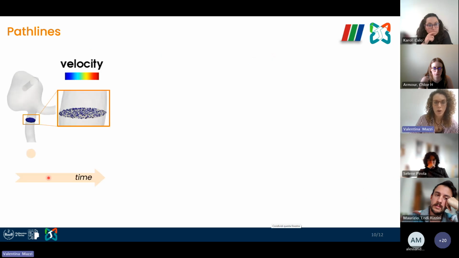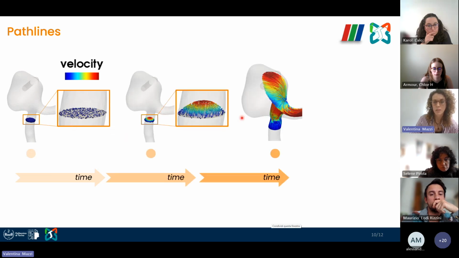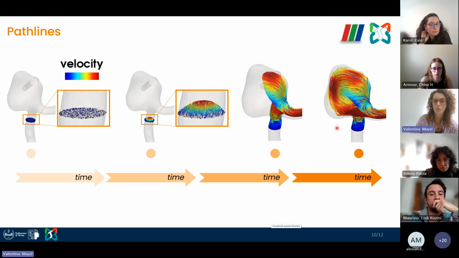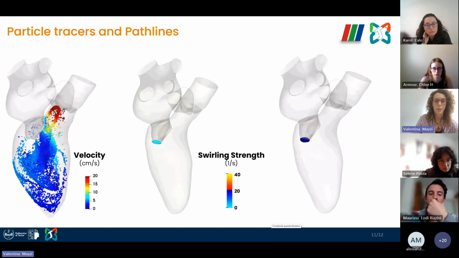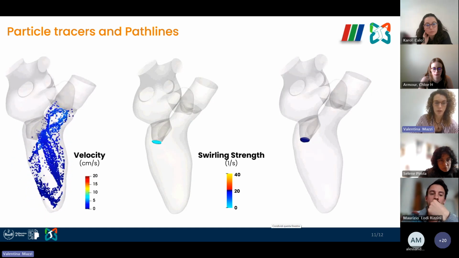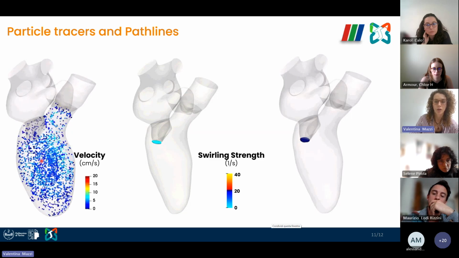In this slide, we can see the initial distribution of particles on a cross-section in an intracranial aneurysm model at time 0. Then, after n time steps, we can see the trajectories of each particle over time. Moreover, we can use the Particle Tracer filter to visualize the motion of fluid particles over time.